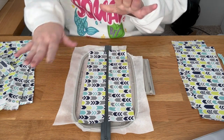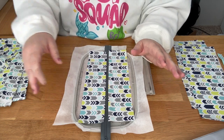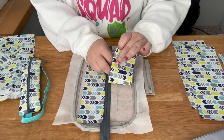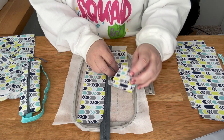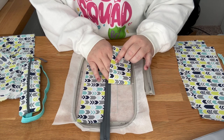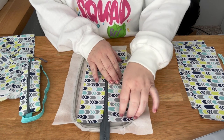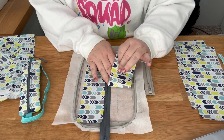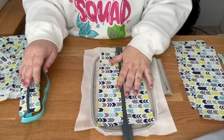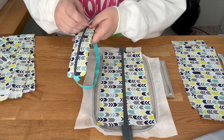Now I'm just going to talk for about 5 seconds about the difference of the cheater method, just so you know what we're doing. When you fold your fabric over like this, you are using this top fabric and this underneath fabric right here as your liner. This will be on the front of your bag and the front of the liner for your bag. You're not going to be placing a separate liner like in the enclosed method.